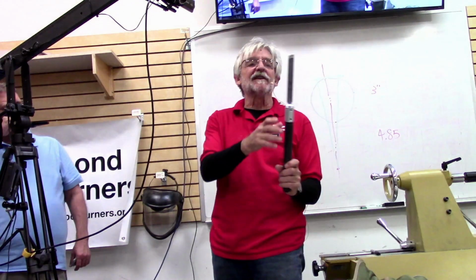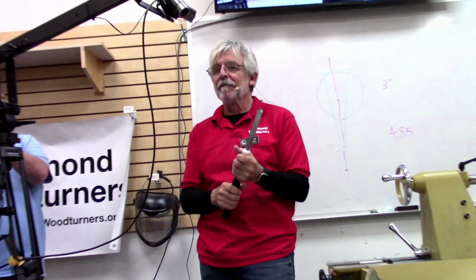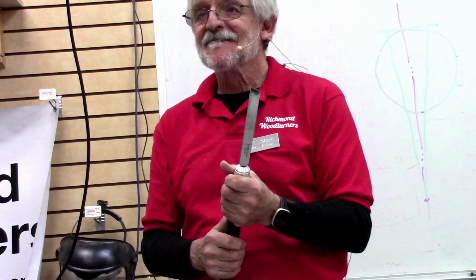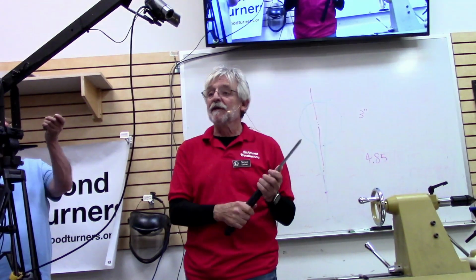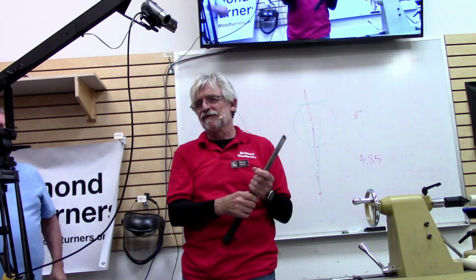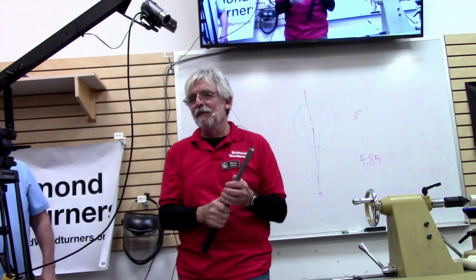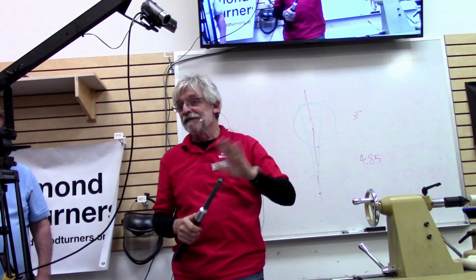Now, this one is one of the rounded ones, like the one that Jared had over there. And I find these work pretty good for cutting coves. Did Cindy do her demonstration with skews? Absolutely not. She's got like 5 different gouges that she used. Some of it was even using a 40-40 bowl gouge for a couple of things, but that was more on the vessel, not as much on the finial. But she had detail gouges, you name it. She had a whole bunch of different ones, almost all spindle gouges of various types.